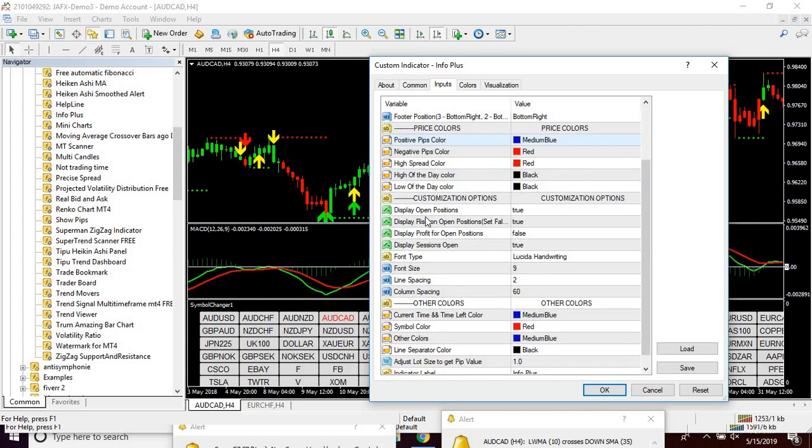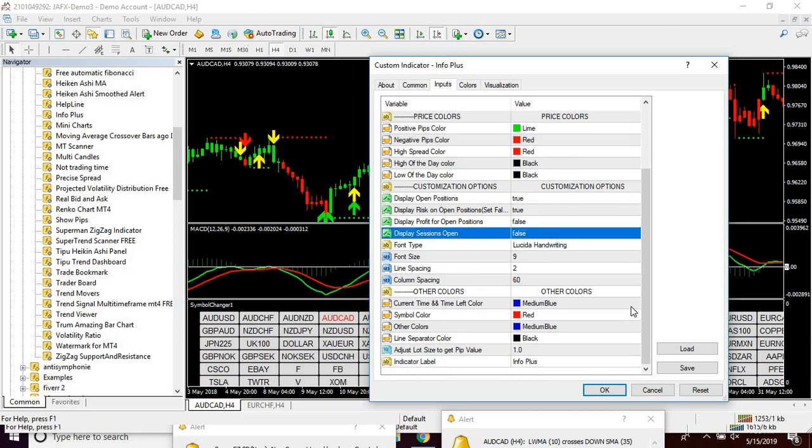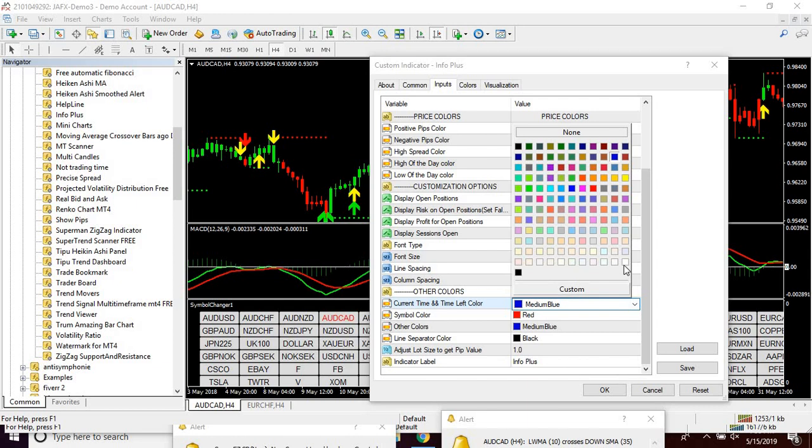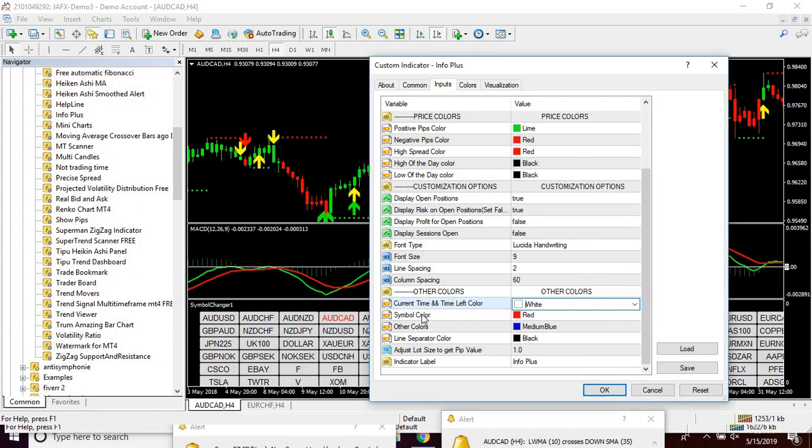Now, other options that you have are right here. As you're getting more customized and familiarized with it, you can add this or change it as you see fit. These are options where if you want to see what sessions are open, they have an indicator down here. I leave mine off, but you can have yours, and it can show you what time the sessions are open and closed. But sometimes this is a free indicator, so the timing is a little bit off. That's why I leave mine off. Another thing I do is right here, I change these to white. This one right here, which is my symbol color, I want it to stand out.